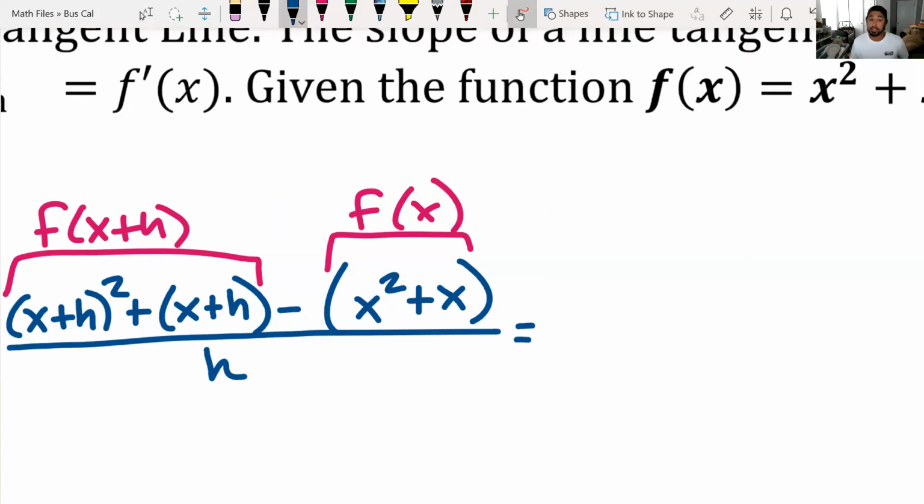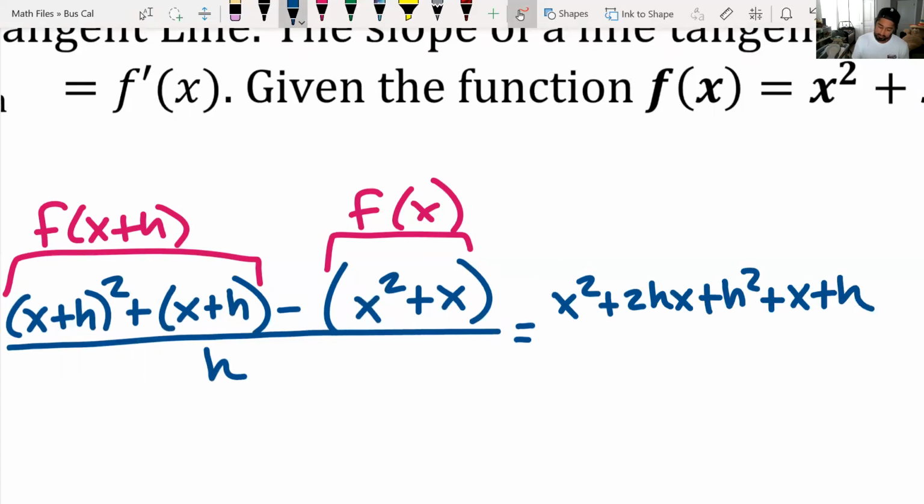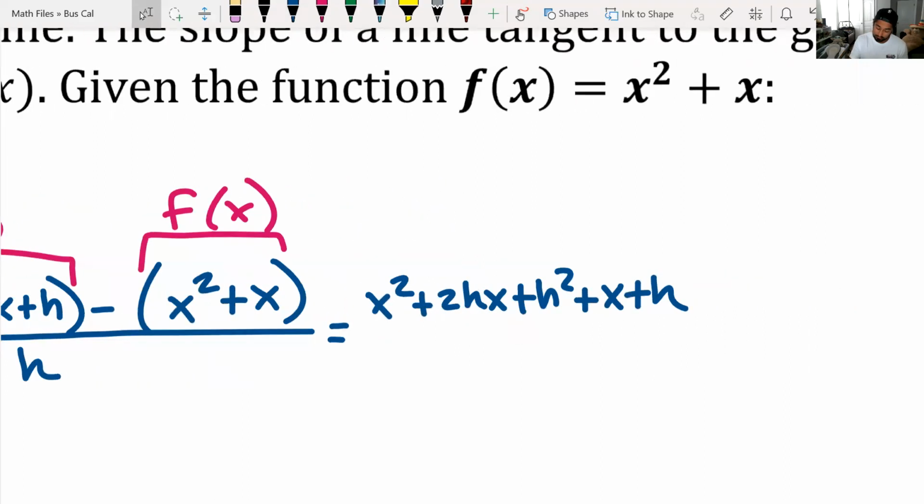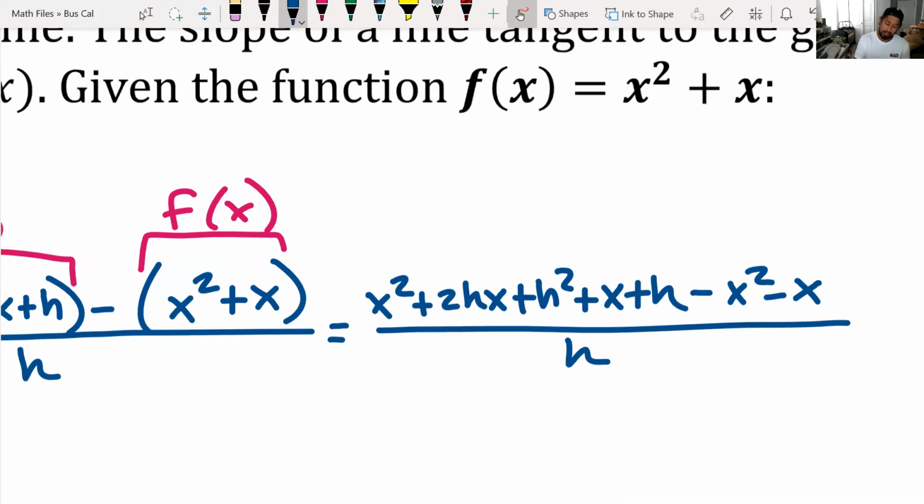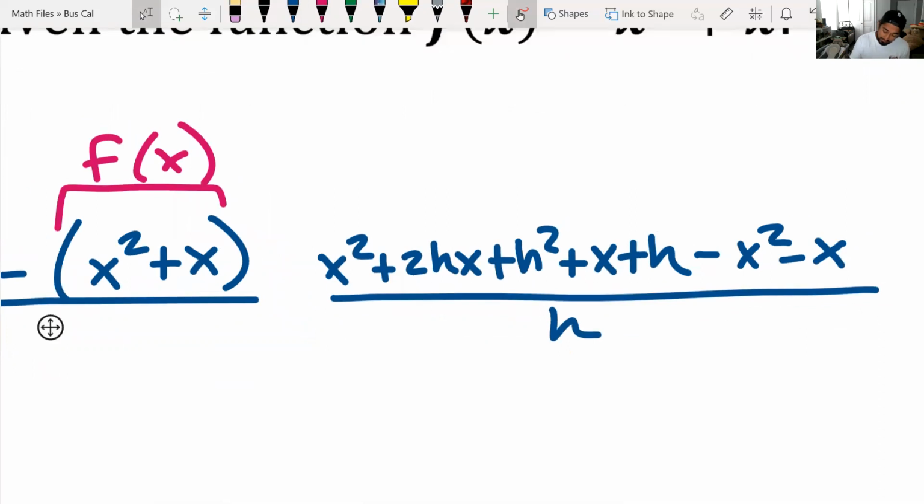All right, time to simplify. Like I said, to save us time, we know what x plus h squared FOILs out to. We know that already. I told you to save it somewhere, stamp it, tattoo it, write it on your wall, whatever, saves you some time. This becomes x squared plus 2hx plus h squared plus x plus h minus the original function all over h. Oh, and I forgot something. Very important, never to forget it. We need that limit in there, because we haven't used it yet. It has to tag along the whole way until we use it.